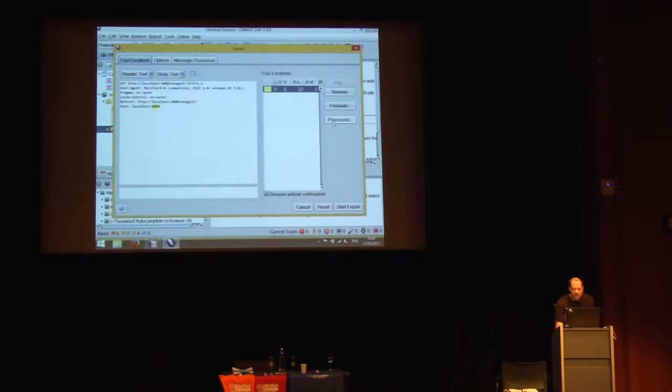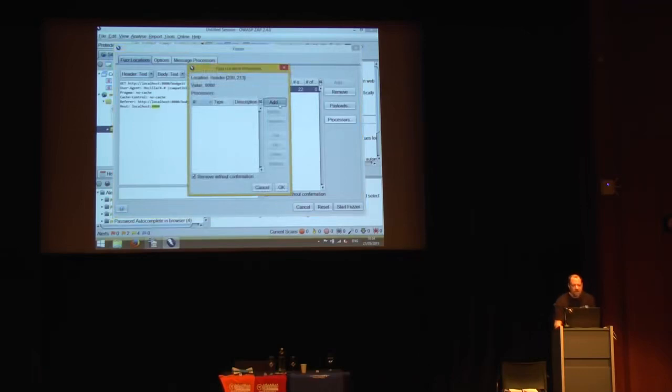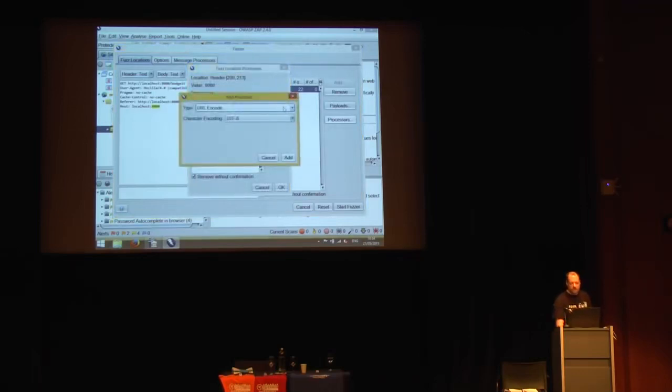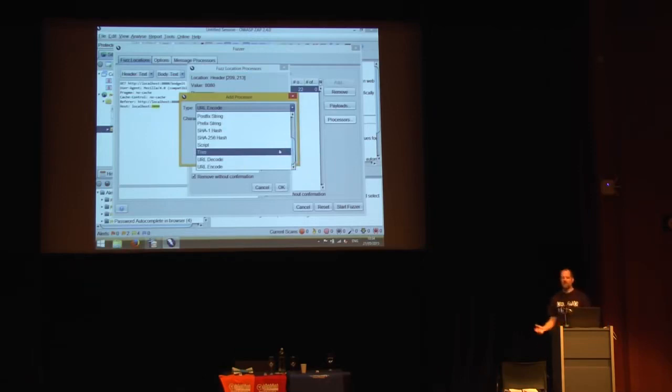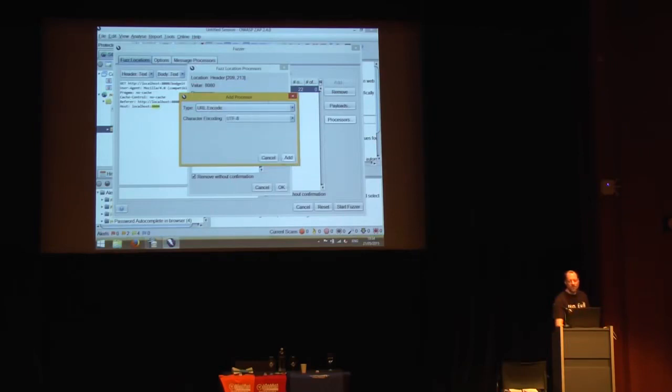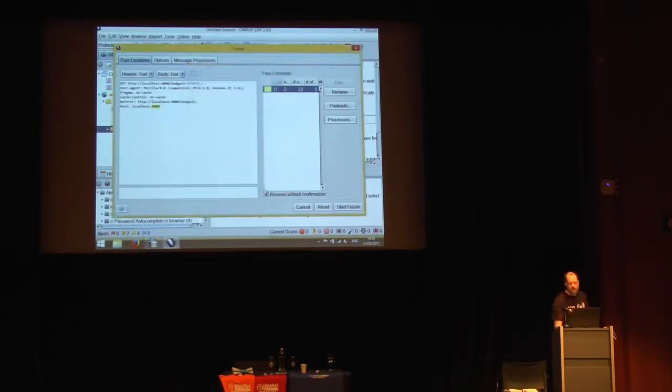And once you've done that, you can go in and define processors. What the processors do is process the attack payload. You can do things like encoding and decoding, escaping, unescaping, a whole load of things that you can apply to the payloads, and also scripts. We've got script processors, so you can write a script that will change the payload in any way. So if you've got a custom app which has some weird encoding, you can write a script for that, and then you can make sure that all of the attacks are encoded in the right way. So we have a huge amount of options there, and it's really powerful.